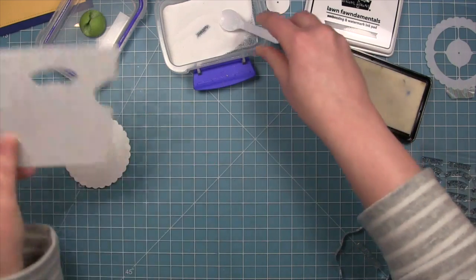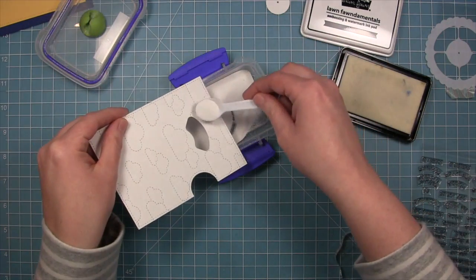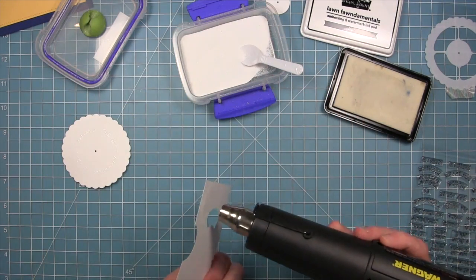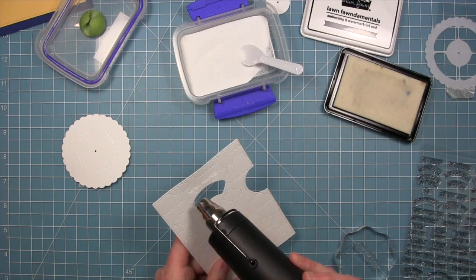So the reason we're heat embossing these in white beforehand is that we're going to do some inking over these, and that heat embossing is going to resist the ink, and that white sentiment is going to peek through. It's going to be so super pretty.